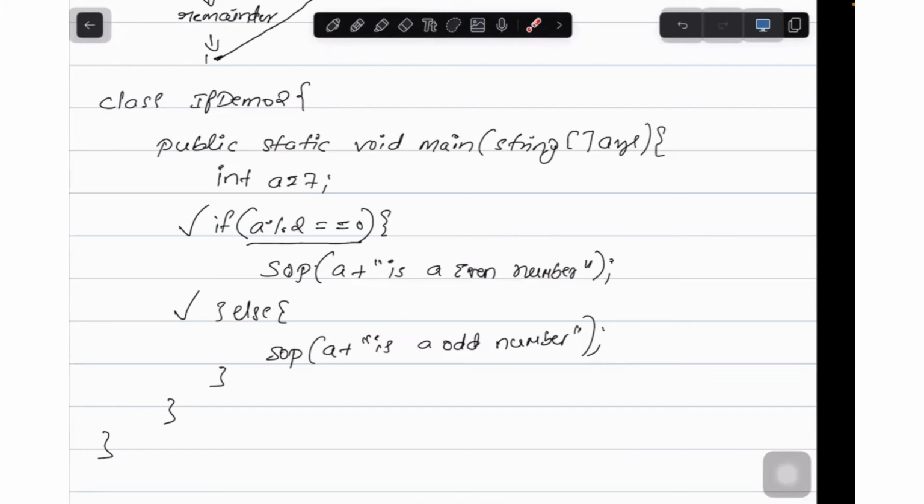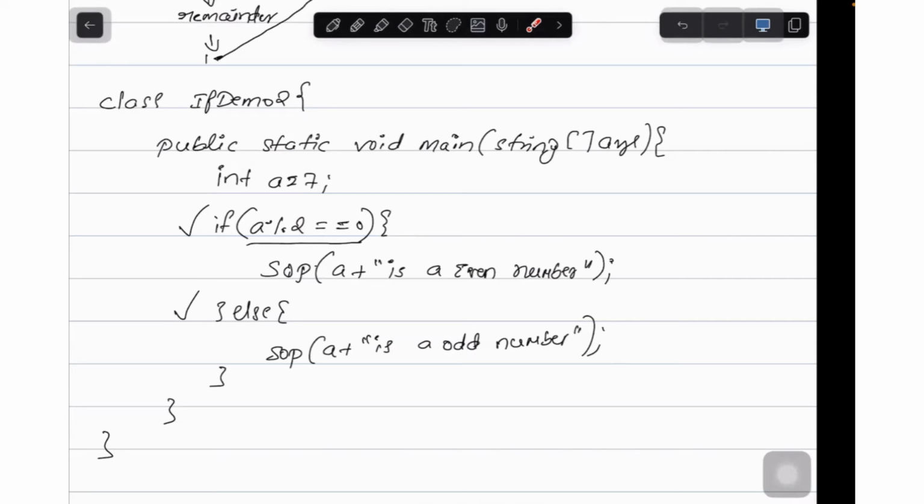Minus, plus. Hmm. In a general way, not in the programming way. If there is a sign and based on the sign you wanted to tell, you will be able to tell. But in a general way, how will you be able to tell which numbers are negative numbers and which numbers are positive numbers? So anything greater than 0, can we say it is a positive number? And anything less than 0, can we tell that number is a negative number? Is it right or not?